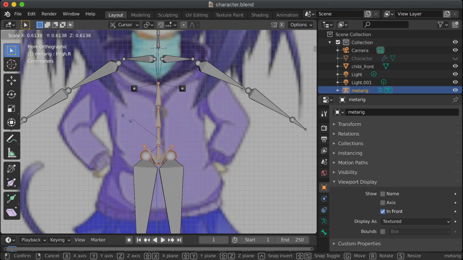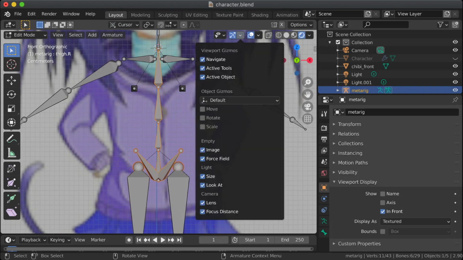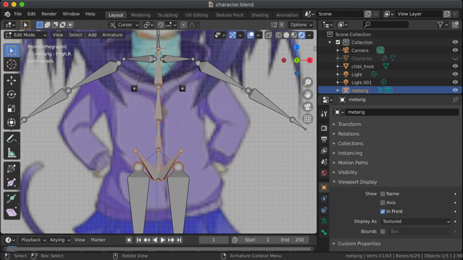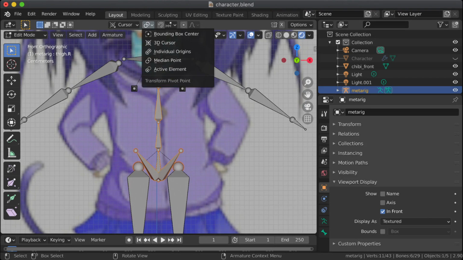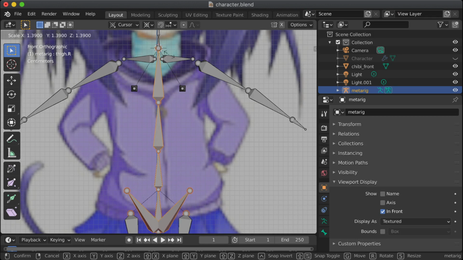It's doing it to the center of that, isn't it? The 3D cursor. Oh, there we go. All right, let's get the hips in the right spot there.